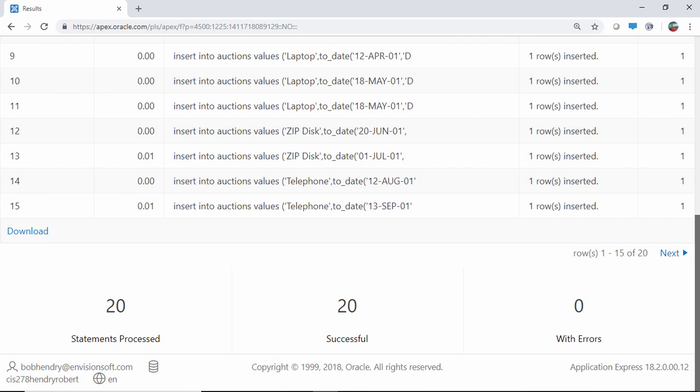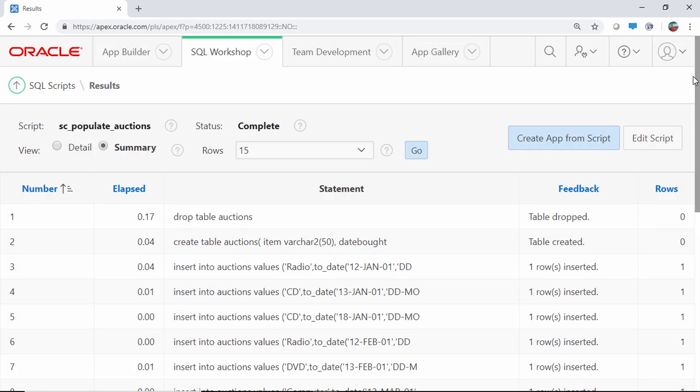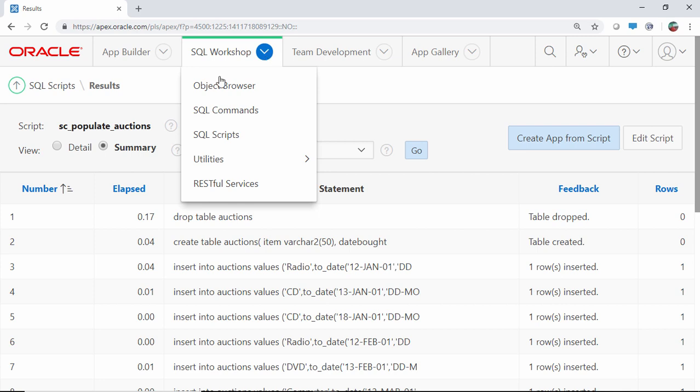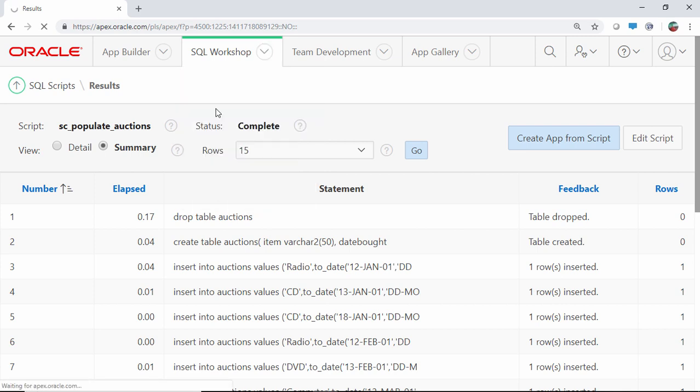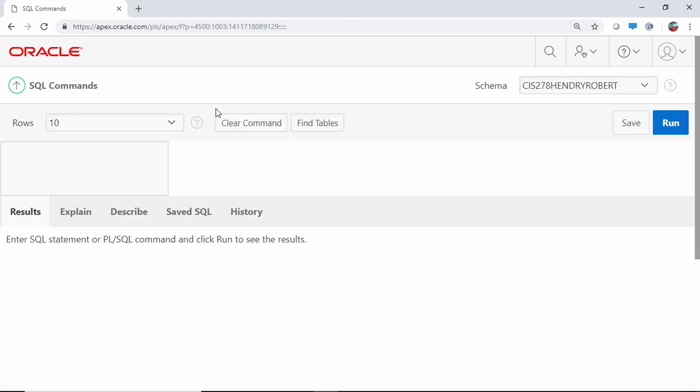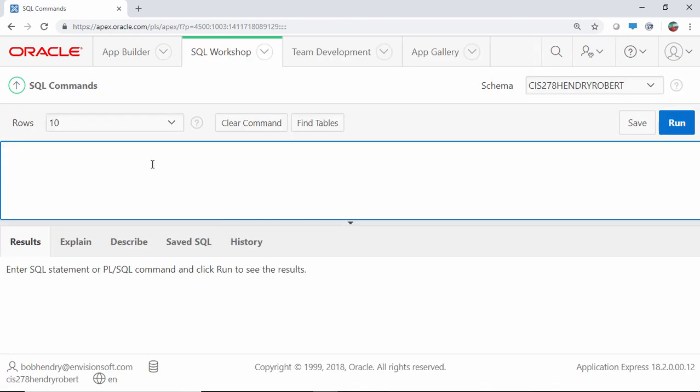All right, so let's start working with aggregate functions. So I'm going to go back and forth between Notepad and SQL command line, so I can have these SQL statements in a scratch pad, and go back and forth and go over these examples. So if you're following along with me, now that we've got our test data, we're going to go into SQL command line and go over some of these aggregate functions. So I'm going to navigate to SQL Commands, and that should be it. And then Oracle Apex is waiting for us to put my commands in.